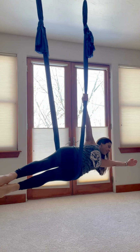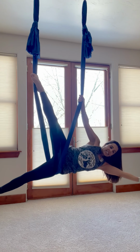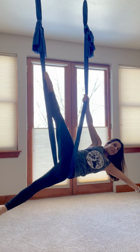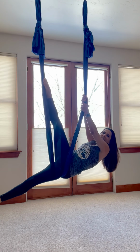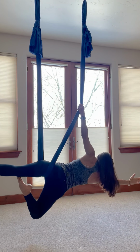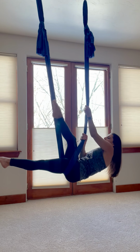Hold here. If you'd like to try your starfish, taking that arch and sliding it up to continue working that right shoulder. Let's rotate. Bottom hand replaces the top leg flips to the other side. Holding on, using the strength of the upper body to bring yourself up and into your swing. So good. Pop yourself on out.